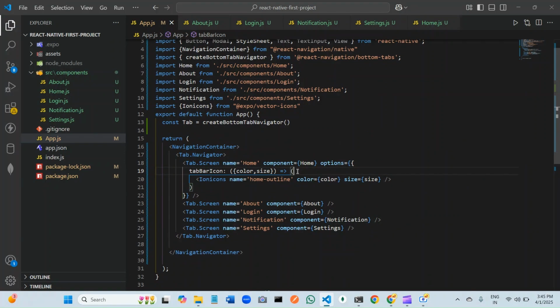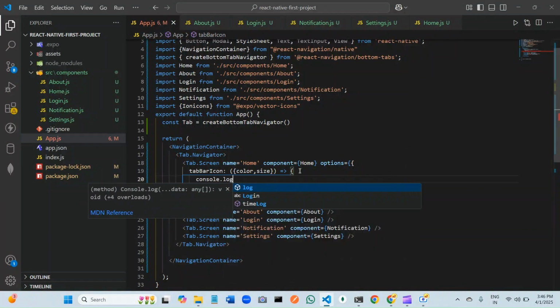You may think why blue color came. Let me explain. Here instead of parentheses, let me enter curly braces. When we use curly braces, it is an explicit return. So to console something, we need to use curly braces. When we use parentheses here instead of curly braces, all the code inside the parentheses will be directly executed. So now here we can console whatever we want.